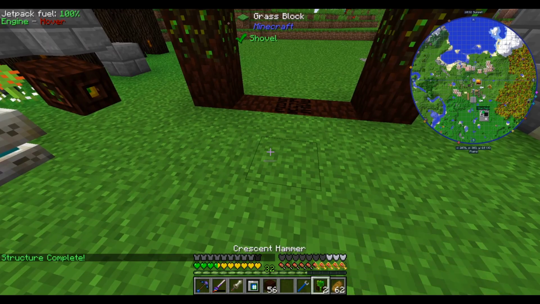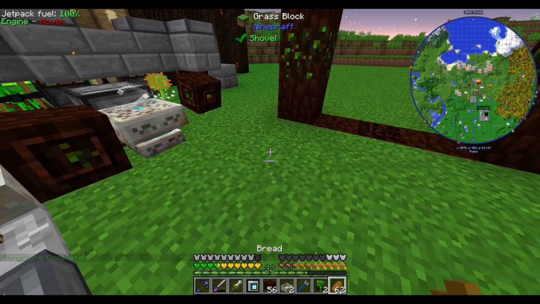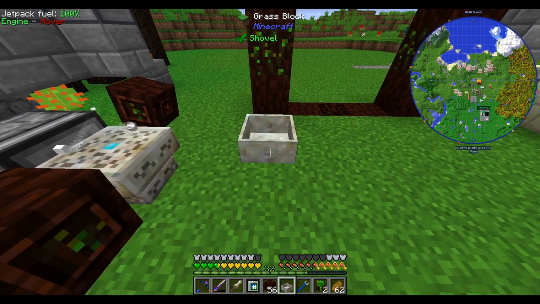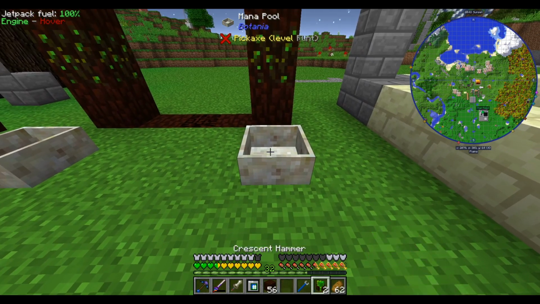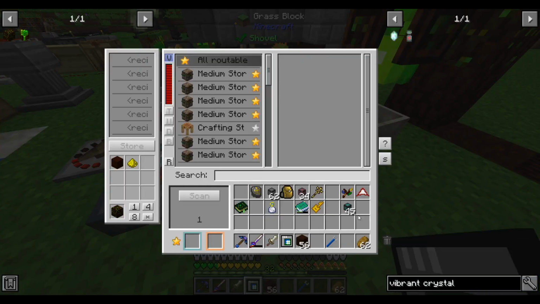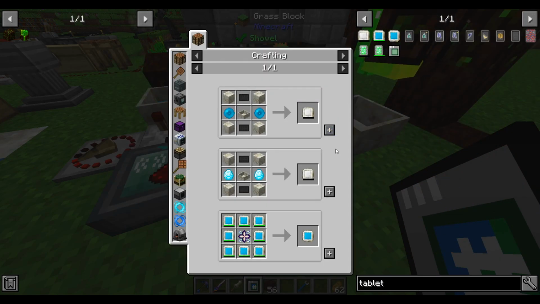But that's not all there is to it. You also have to supply it with mana, so you need somewhere within range. I think it's a pretty big range, like a 5 or 6 block range. You need 2 mana pools that have Natura pylons on top of them, and you need a bit of mana in those pools. So let's get a tablet to move mana around.